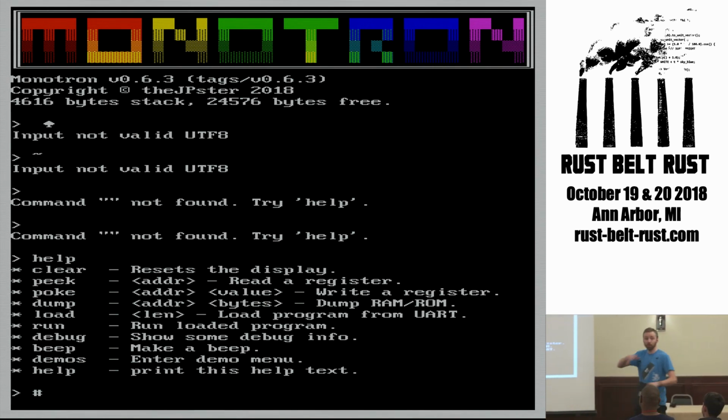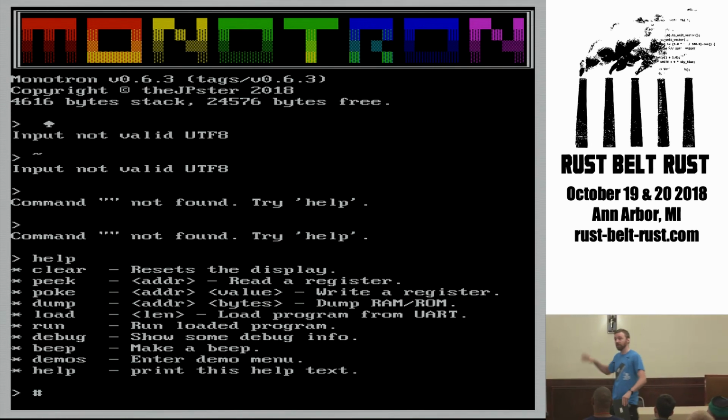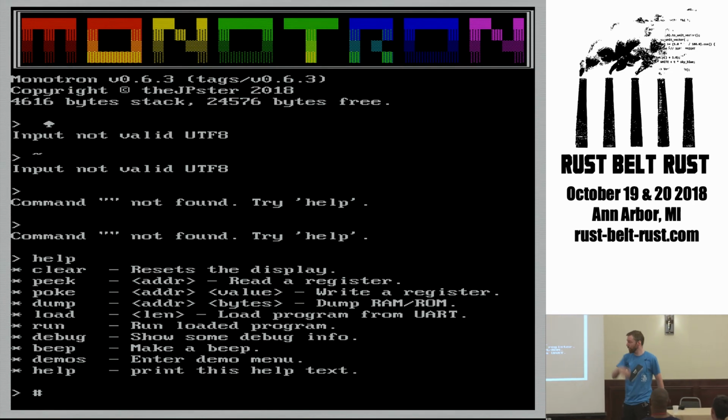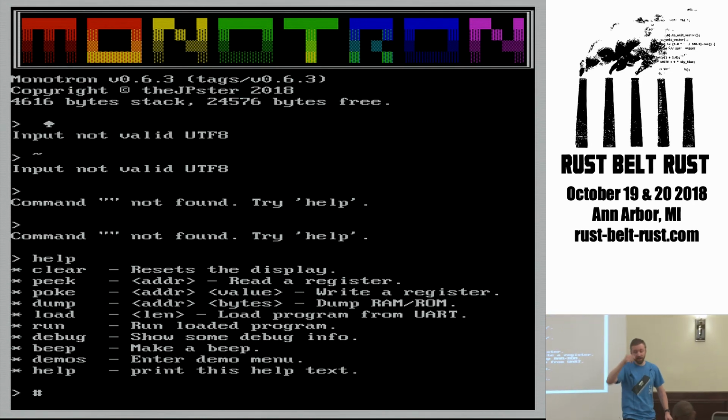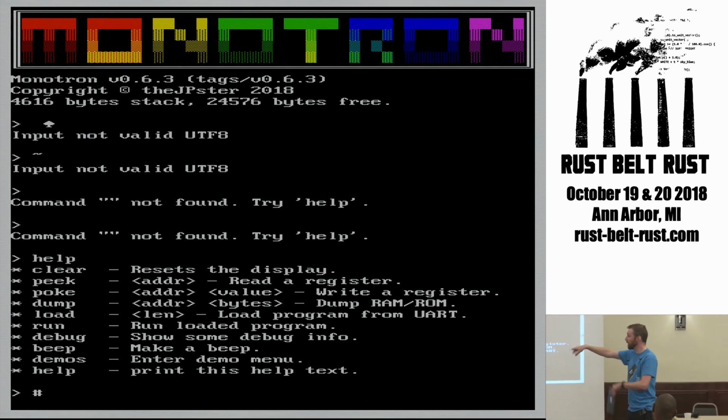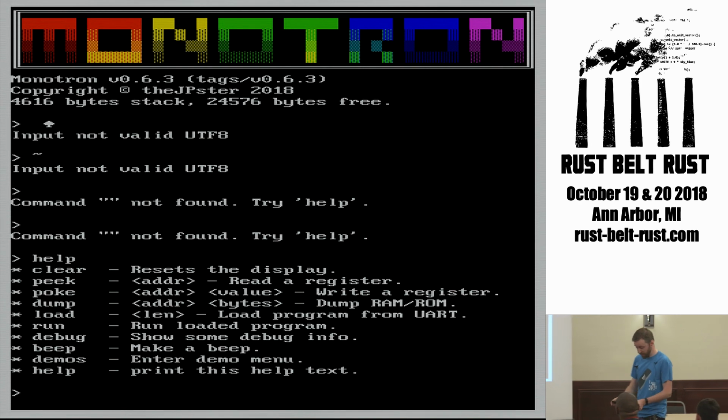And this is Rust, so it's all divided into crates. There's a crate that does the video driver. There's a crate for the application. This menu system is a crate. It's on my GitHub. It's called Menu, and it allows you to plug in static commands, and it generates the help text, and you can go in and do stuff.